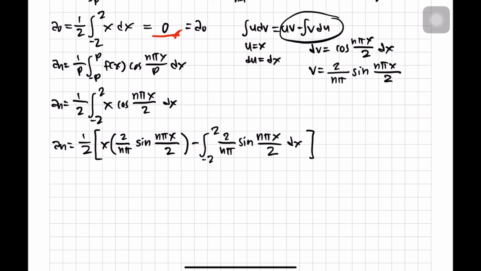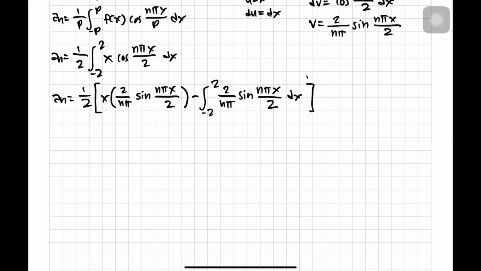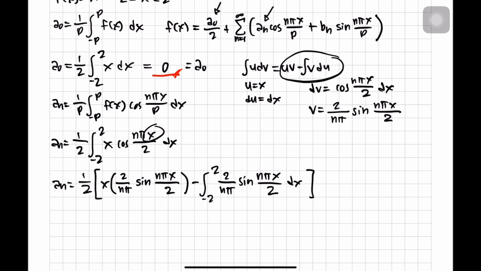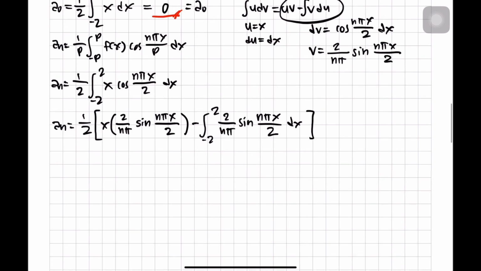And there you have it. Alright, so the next step is to integrate this part again, and we only have one variable x here. Instead, in this part we have double x. That's why we use integration by parts, because we have two x's here. Our goal is to have it 1, and we have 1 here, so we're just going to directly integrate this part without the use of integration by parts.